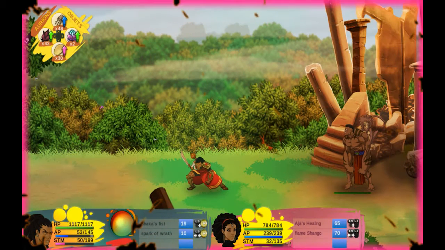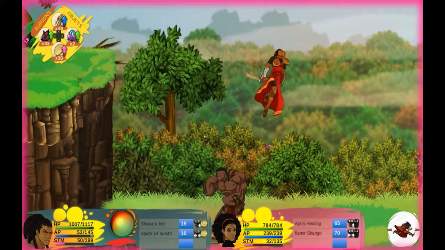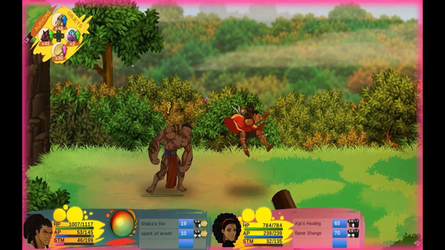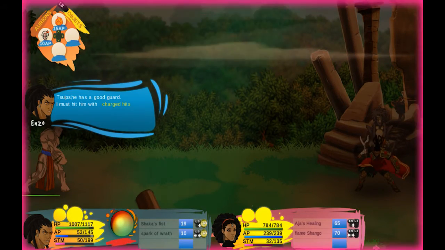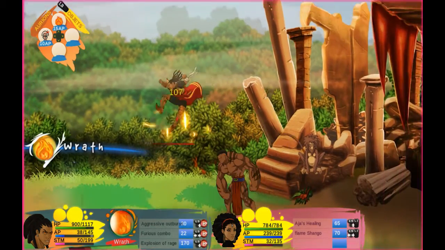I tried fighting this guy once already and didn't beat him, so I don't know how well this is going to go. We'll find out. Okay, now we can go. So he moves fast and hits hard, which is surprising for such a big guy. I think my best bet is to get my Aurions on the go pretty quick. So let's go into a wrath mode. He has a good guard, so you have to hit him with charged hits.